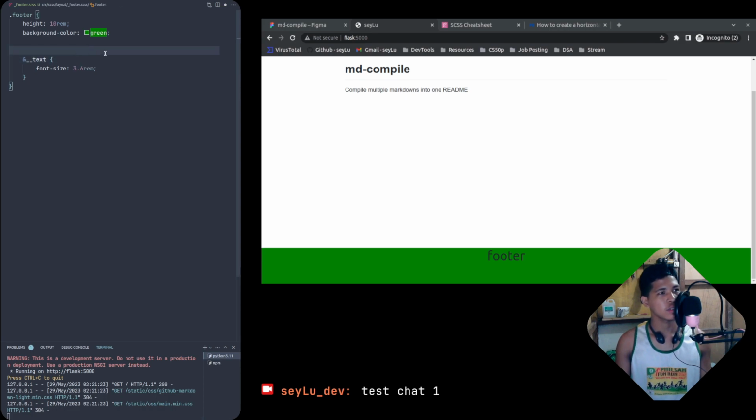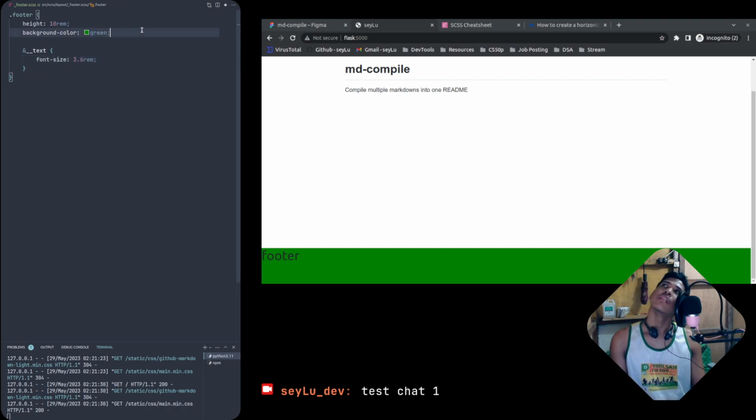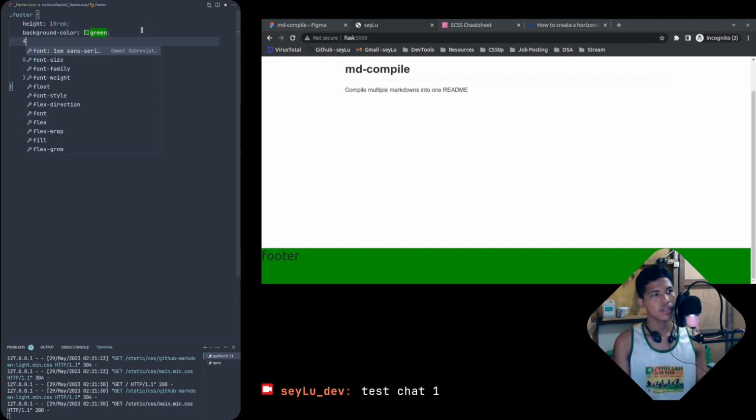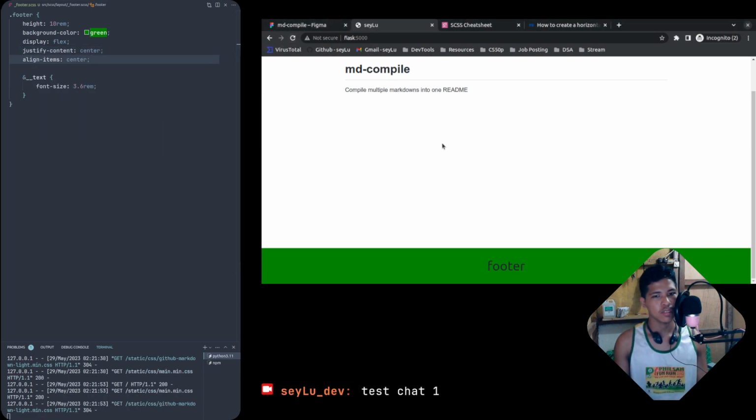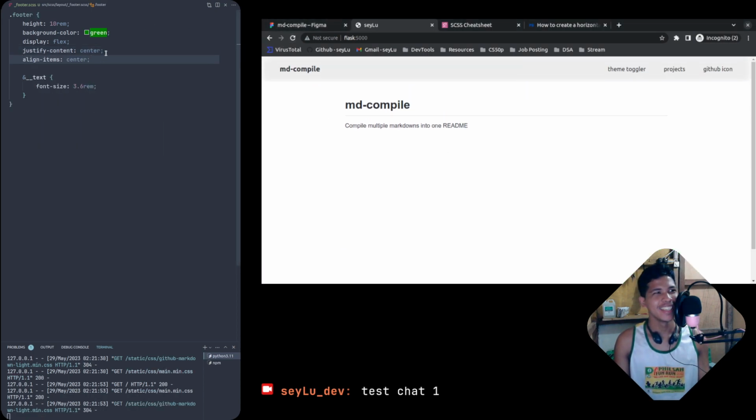And I'll make it display flex. I mean, how do you center it? Display flex, then justify content center, align items center. Yeah, for now.